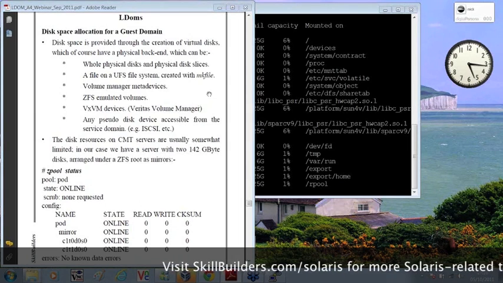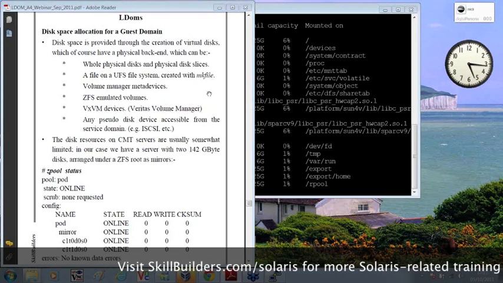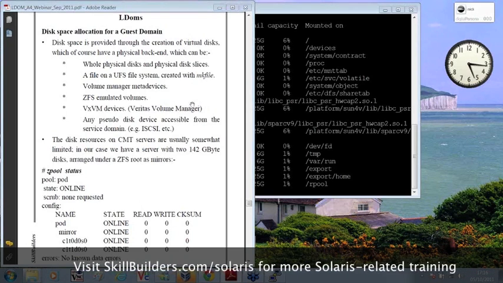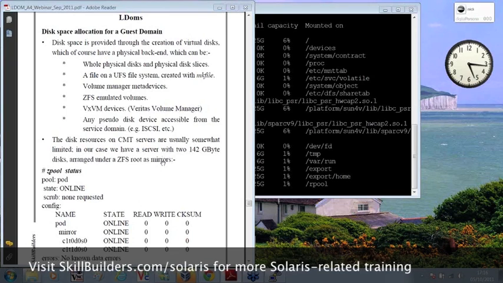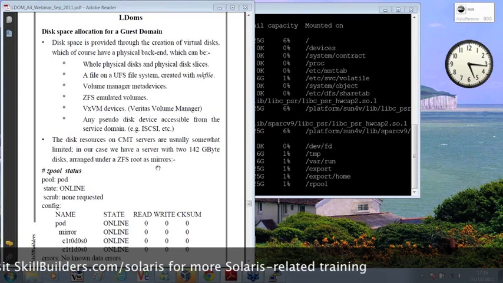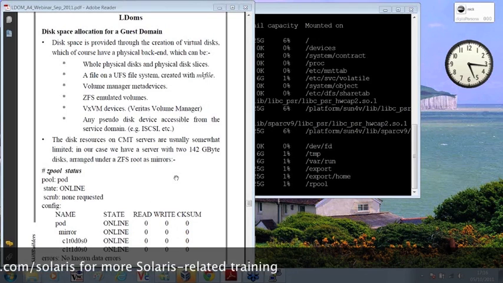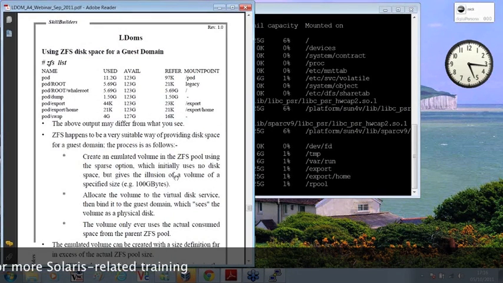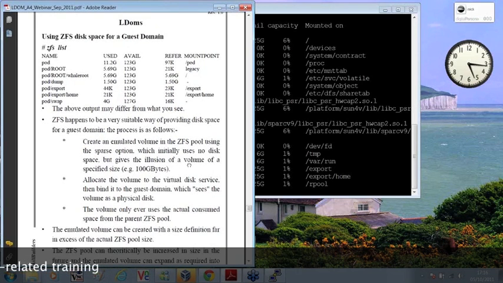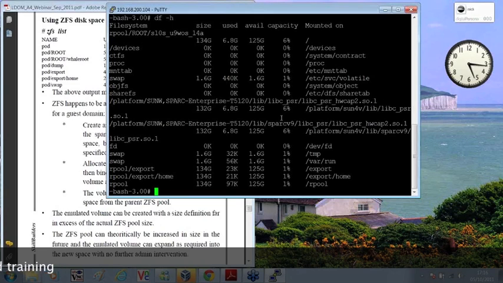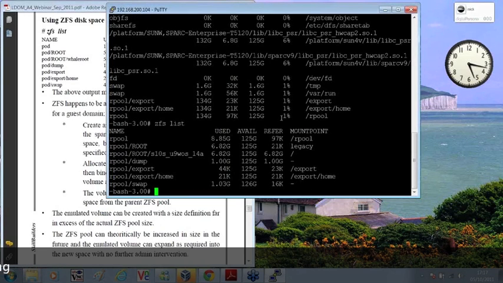Okay, so I've explained that you can use a number of different disk backends, and you can also extend a domain by associating others. You can, of course, use SAN devices, iSCSI, whatever you like, just like you can for any system. But we have a ZFS file system, and what we're going to do is a zfs list, and we have a pool called rpool.